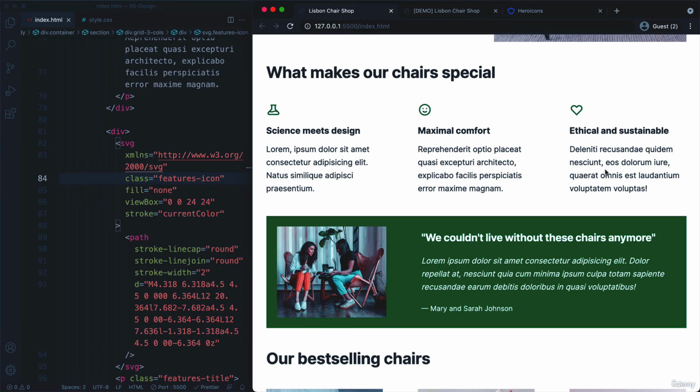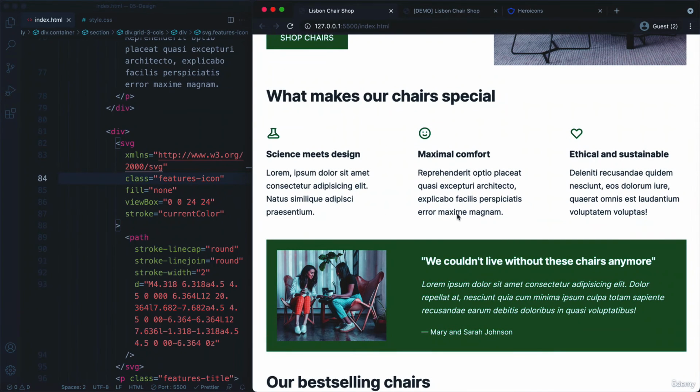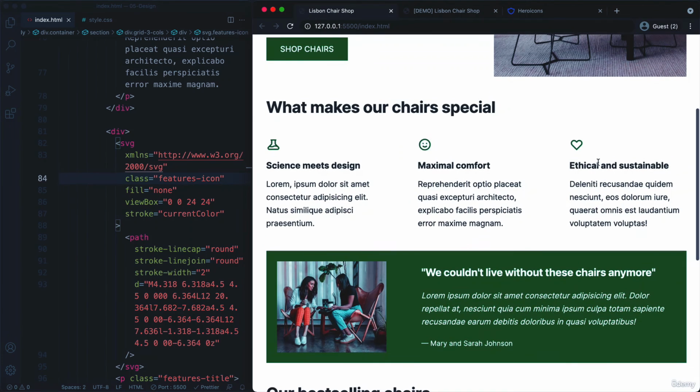That looks really nice. So these icons here, they make a lot of difference if you ask me. It's a really nice touch. And so now once the user reaches this section here, it just makes the whole content a little bit easier to digest and just easier to look at too. Great. So here we created 3 feature blocks using icons.